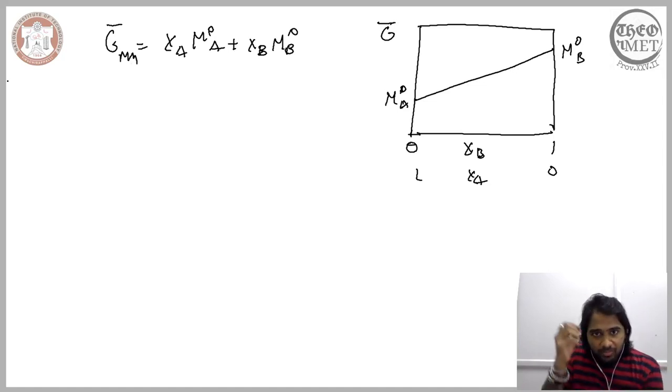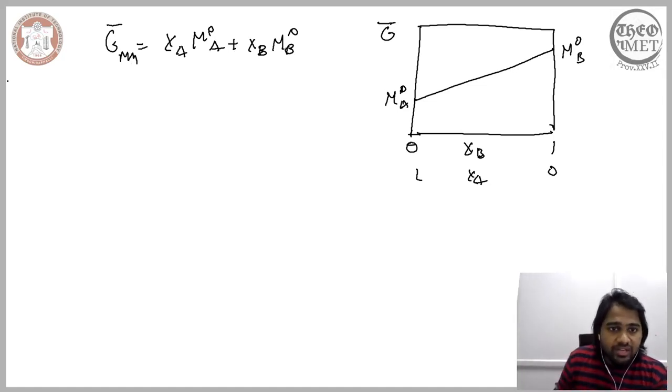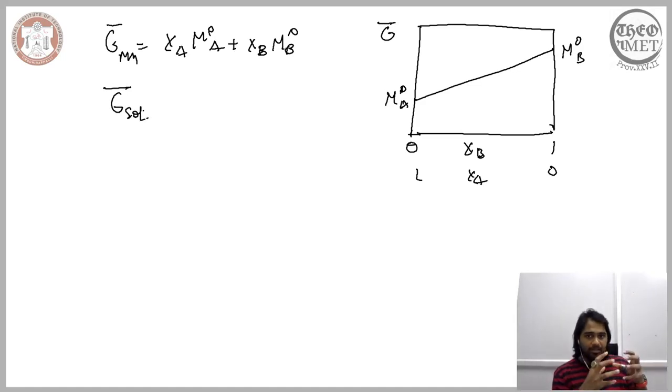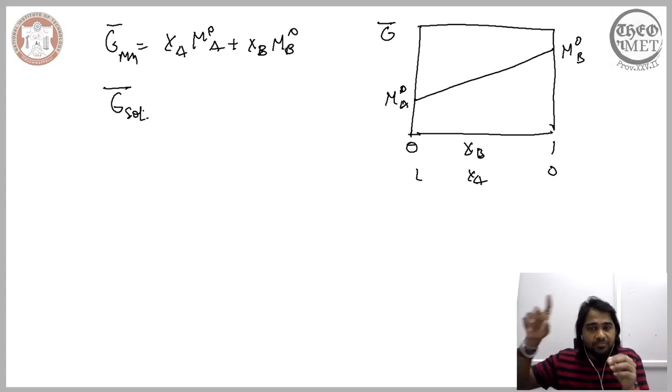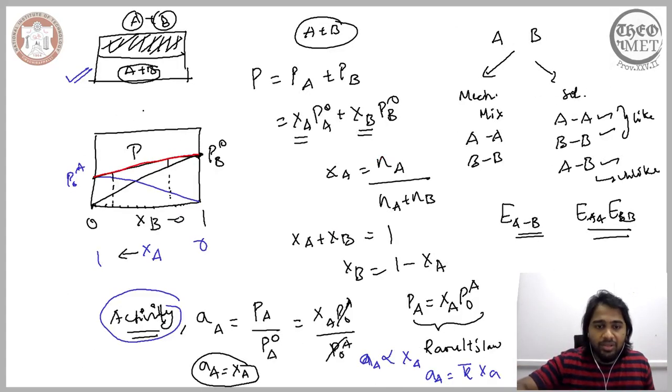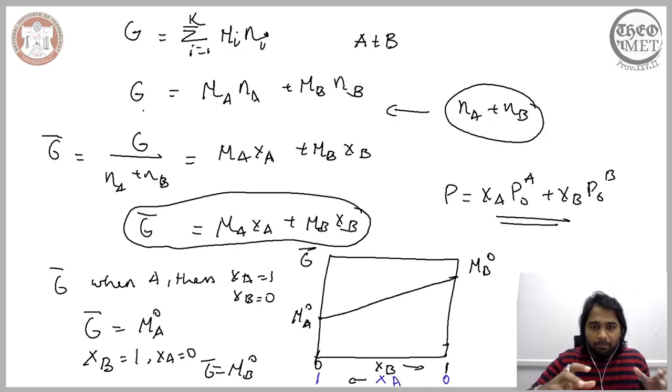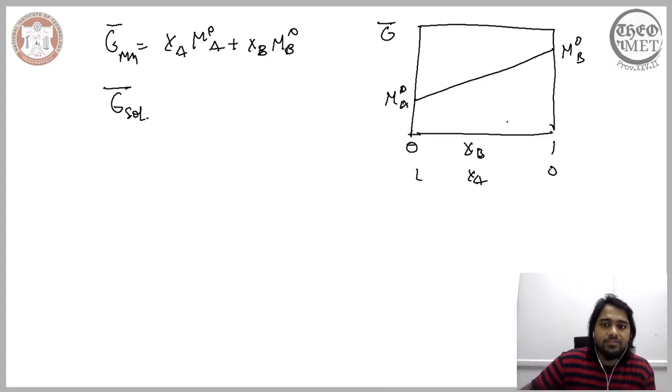Now, from our understanding of the thermodynamics of solution, we can state that there should be a different function for the Gibbs free energy of the solution, because that's what we saw when we compared the mechanical mixture to the actual solution. When we compared Henry's law to Raoult's law, there was a deviation from the linearity. If you recollect, we saw in our previous lecture that when you compare Raoult's law to Henry's law, there is a deviation from the linearity. So when a solution is established, this linearity is disturbed.